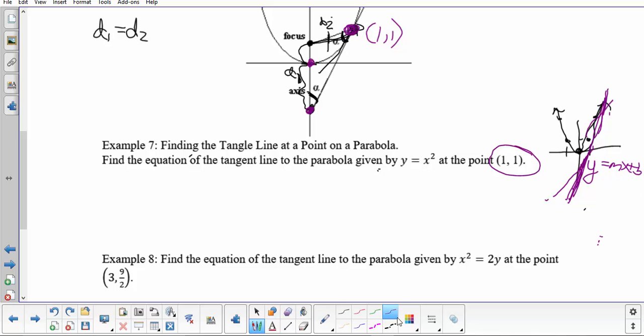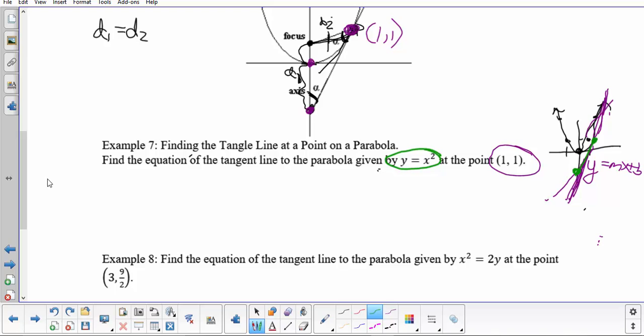Previously, what we had to do if we didn't know the slope was we would have to use all of this information here to find this point right here. Then we would have 2 points, then we could find the equation of the line. Well, we don't need to do that. I'm going to do that anyway in a minute so you can see how it's done, but this is the awesome part of what we learned last chapter, is that we don't have to do all of the crazy math that I'm going to show you. So instead, let's find the slope equation.